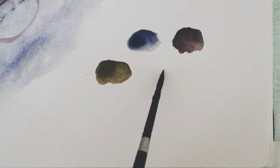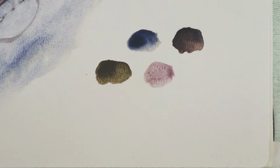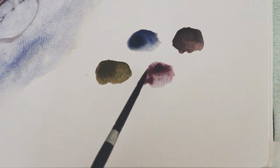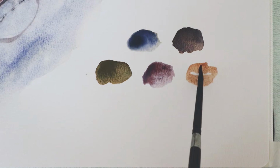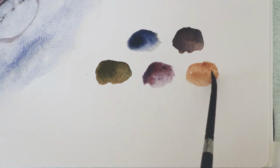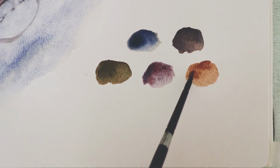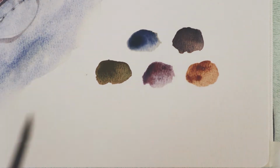The fourth swatch you're seeing is Tundra Pink, which is PB29 Ultramarine Blue, PR233 Potter's Pink. And the last swatch that you're seeing is Tundra Orange, which is PR233 Potter's Pink, PBR7 Brown Iron Oxide, and PY43 Yellow Ochre.